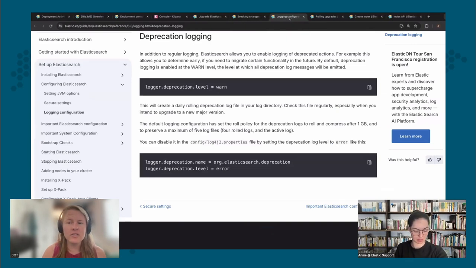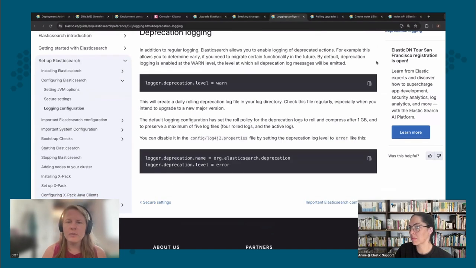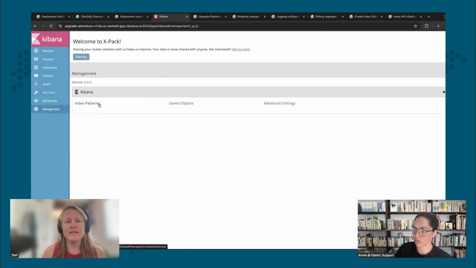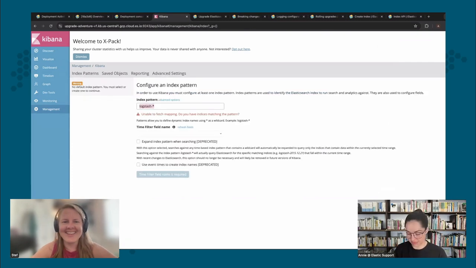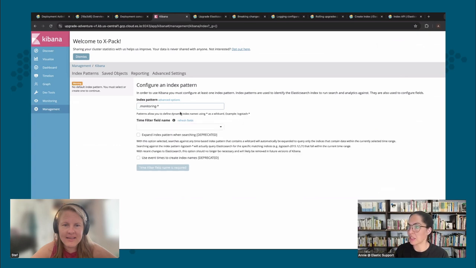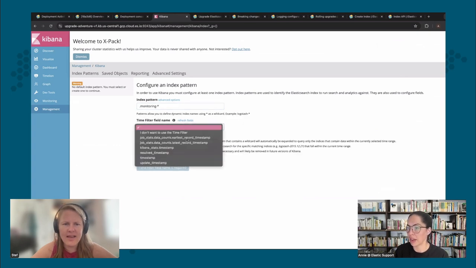This just generally tells people you should see deprecation messages. Because we enabled logs and metrics, do you mind if back in Kibana we create a data view first? Before 8, I think they were called index patterns. Go under management. We have to create an index pattern. Did it have a dash? Yeah, dash there. Normal timestamp's fine.